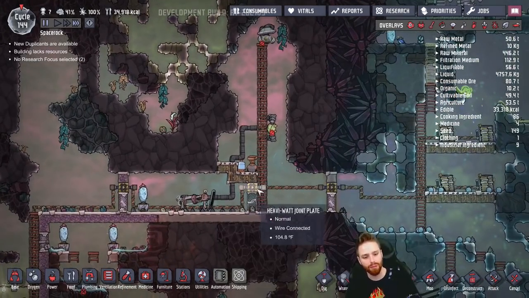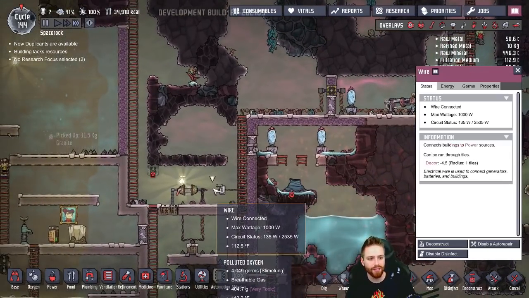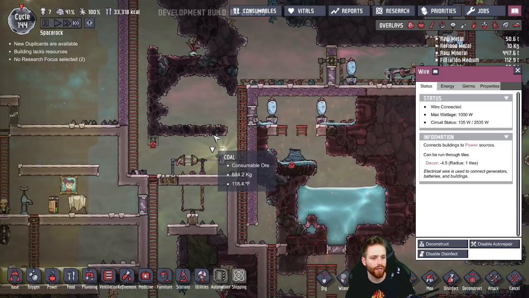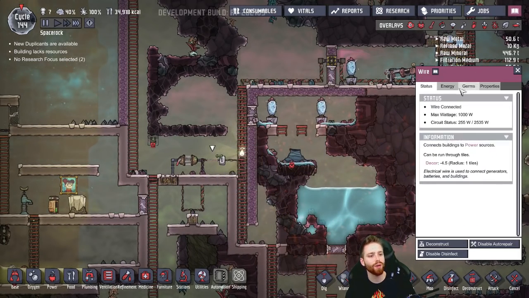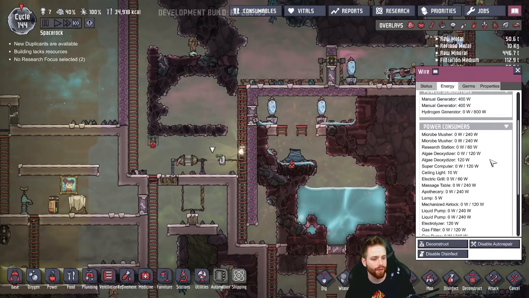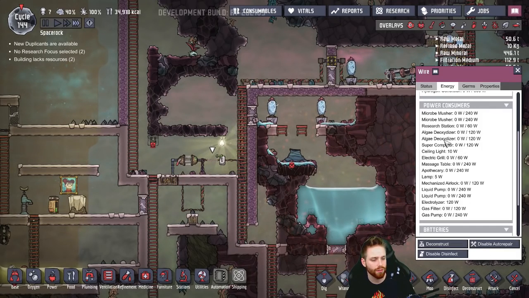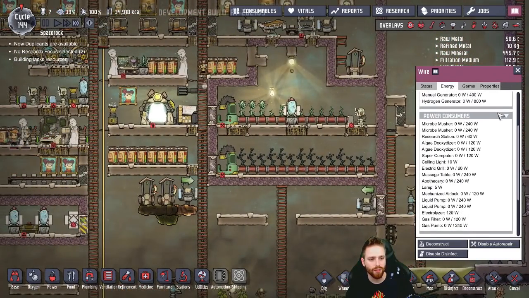So here's the problem. The wattage on the circuit right now is at 135, 200, 495. I did see a 495 in there. Now I don't know what that was. Toggling electrolyzer on and off. Toggling oxidizer on and off. It's gonna make me twitch. It's gonna make my eyeballs twitch.